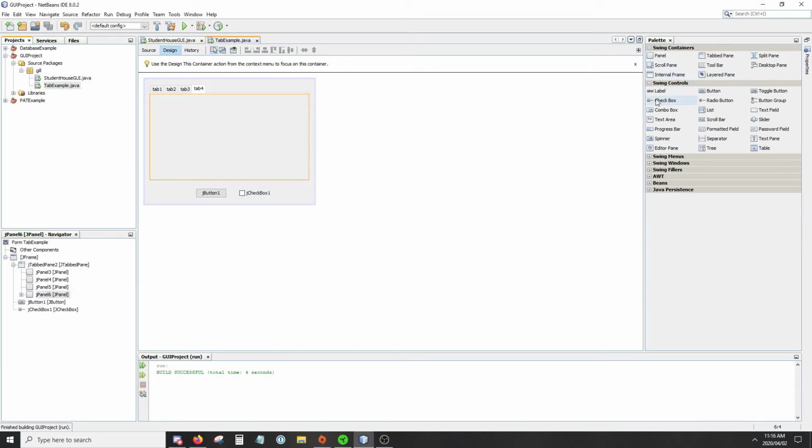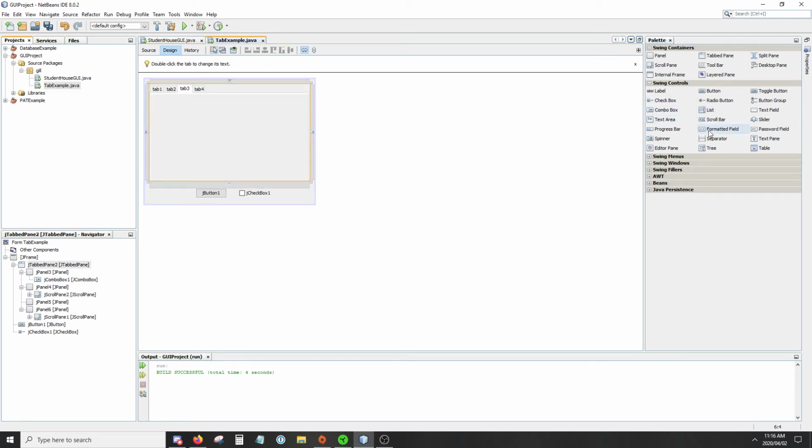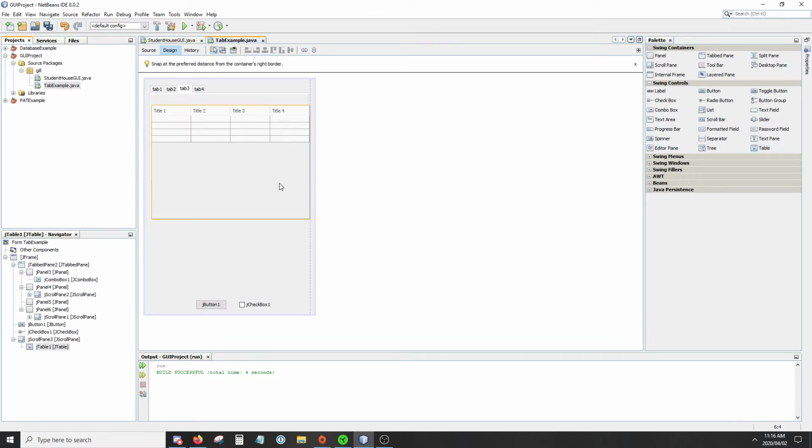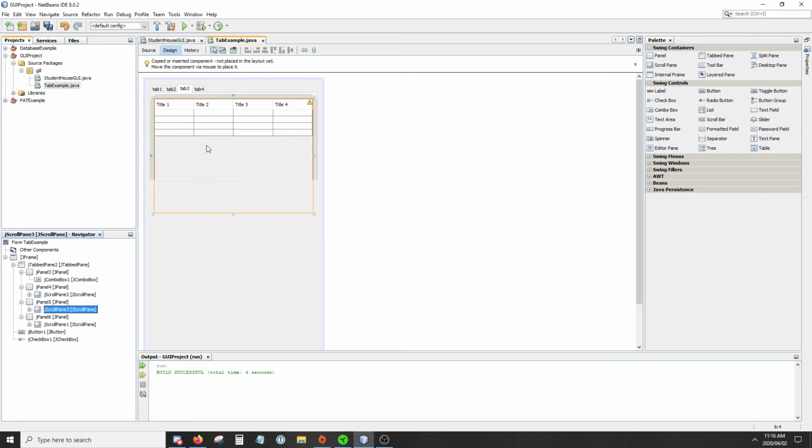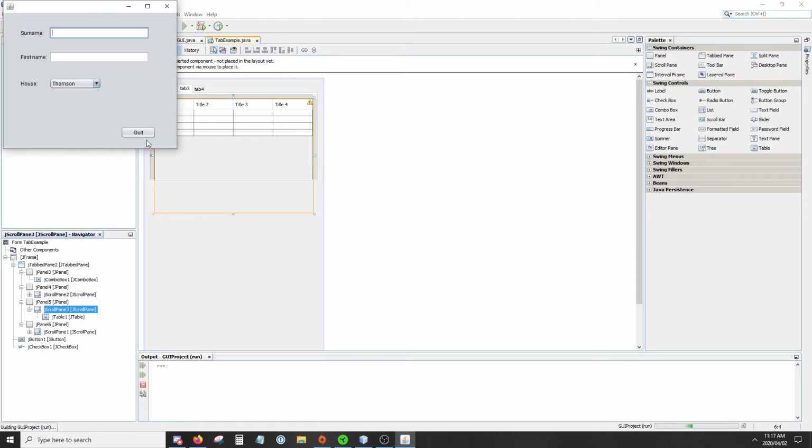Let's put a text area in here, for example. And then maybe this one here would have a combo box. And this one would have a list. And this one would have a table. My table is, no, I don't want that there. I want this on panel 5 or whatever. There we go. You can see a table comes with what's called a scroll pane. That's going to let you scroll left and right. There's a little warning there. Don't ask me why.